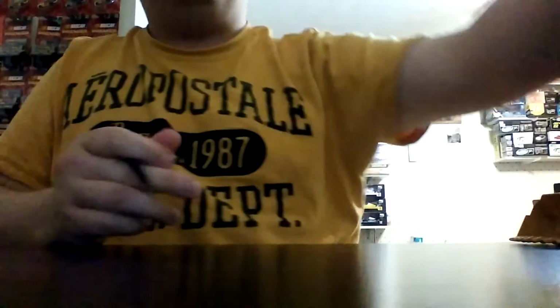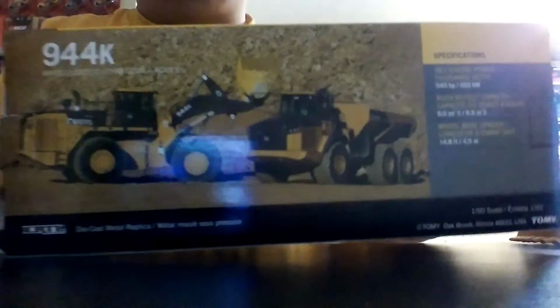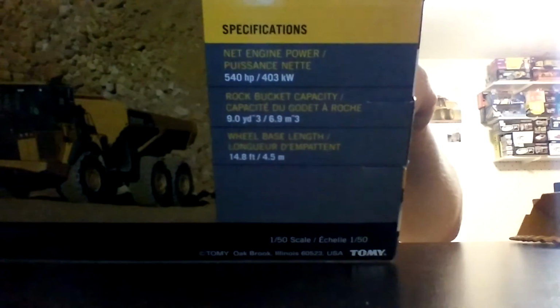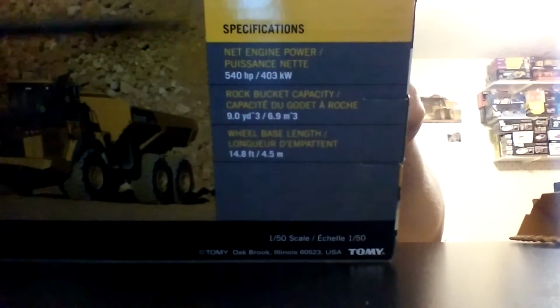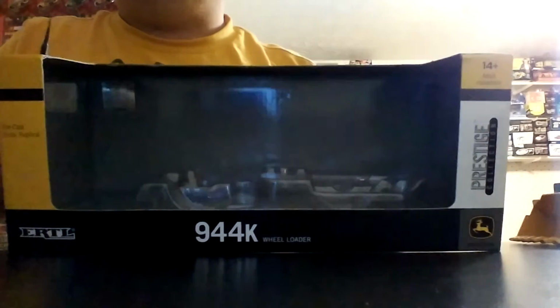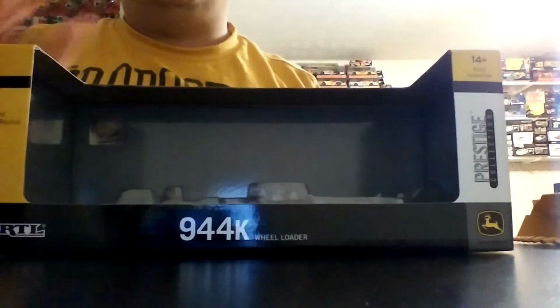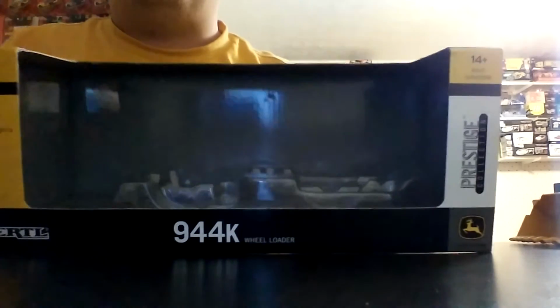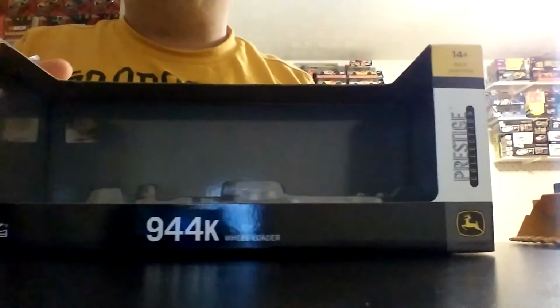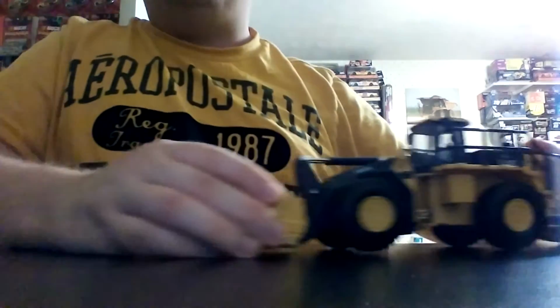Last thing I'll show you real quickly. The model's box has a great picture of the machine in action, along with, you can pause the video here if you want to read up on the specification details. As you can see, it's an open box, meaning that the model is really displayed out in the open. There isn't any of that annoying plastic that you have to rip open. Really, there's just 3 ties that you have to battle, but with a little persistence and a sharp object or two, you can get the model out with little to no problem.